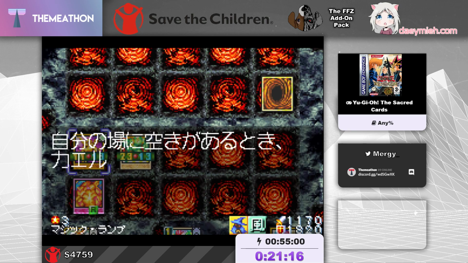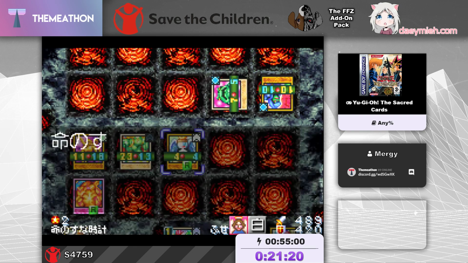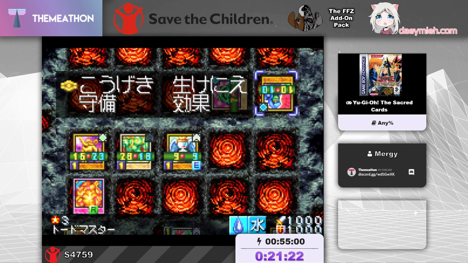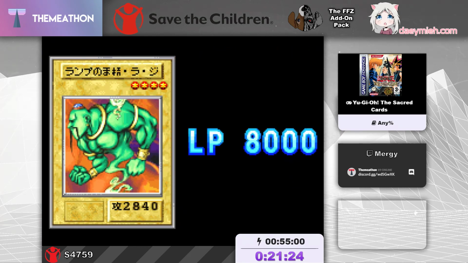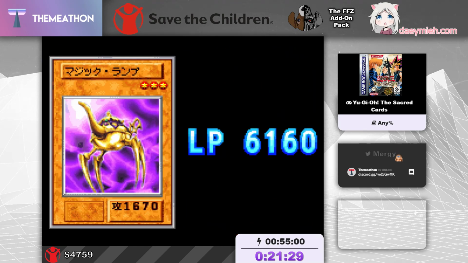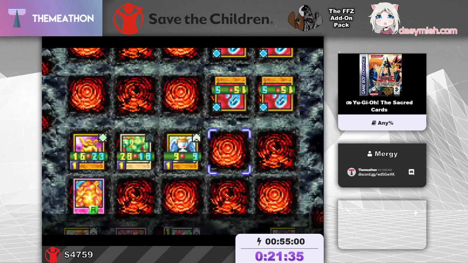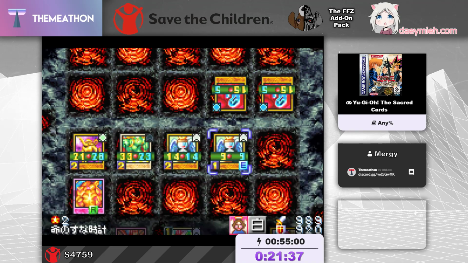And yeah, this is Ancient Lamp for you guys. Ancient Lamp is super overpowered in this game, because it can summon a Legend the Mystical Genie, and Legend can actually attack in the same turn still. Which is why we really, really want to have it. For obvious reasons. And now we just pump up our monsters, cause lol, that's why.